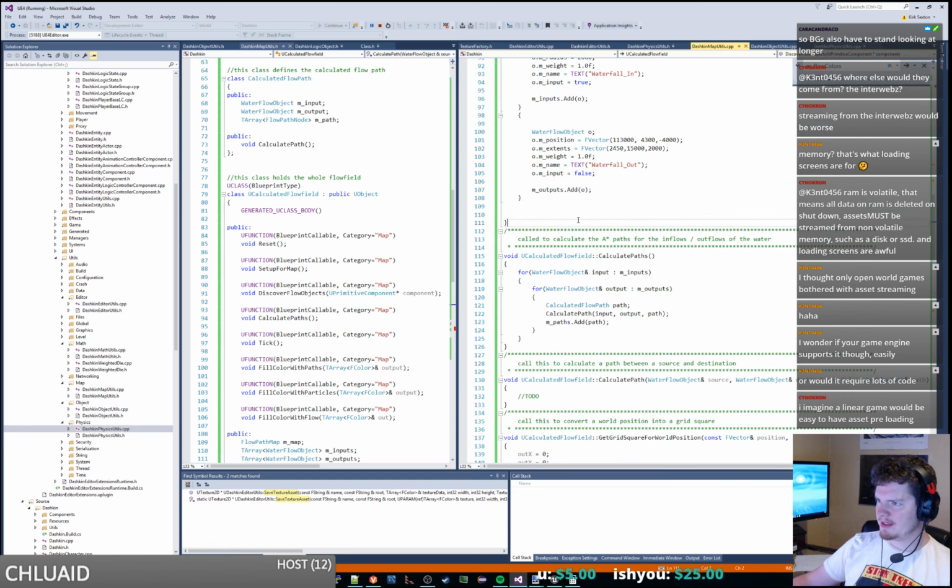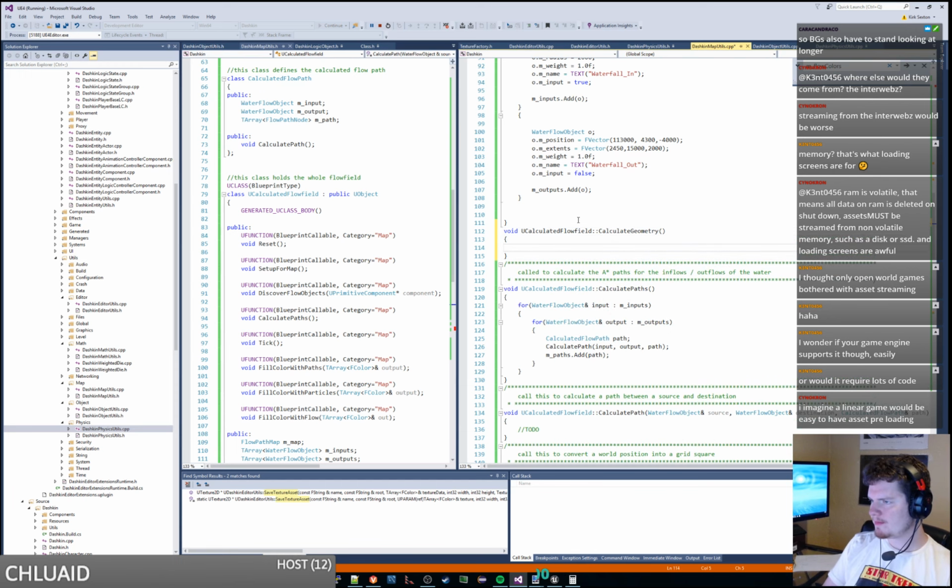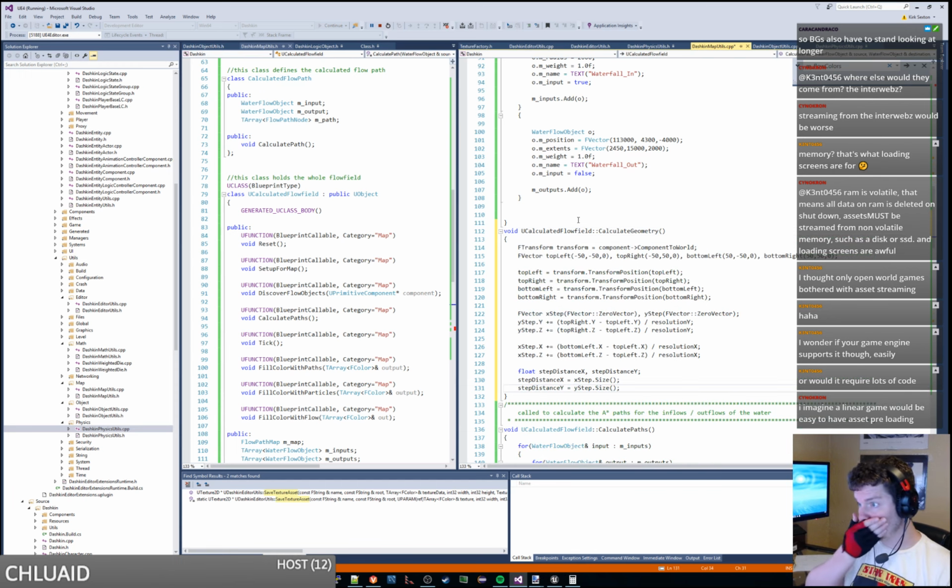So we're going to need a void you calculated flow field, calculate geometry. So we'll cache a bunch of this stuff.